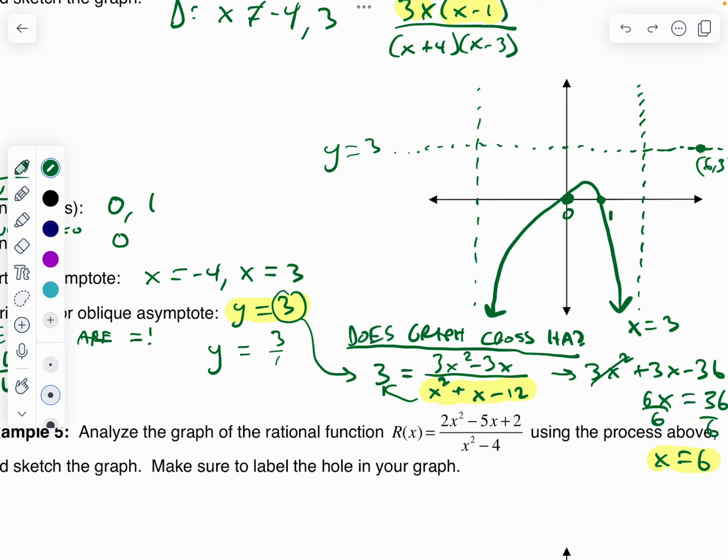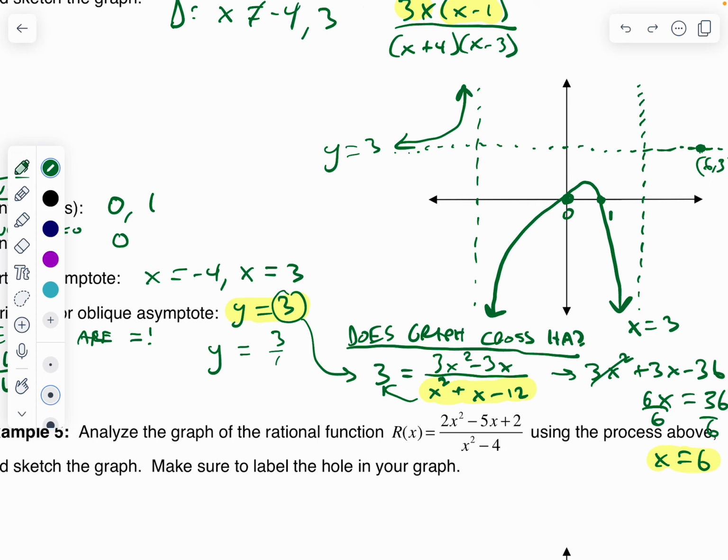Now, the only thing that makes sense on this side is up here. And the reason for that is because, first of all, we don't have any x-intercepts. If I did, I'd have a point here. So if I were to graph this, I would just create an x-intercept out of nowhere, which is bad. Okay, so that doesn't make any sense. It's got to be this first picture here in the top left corner.